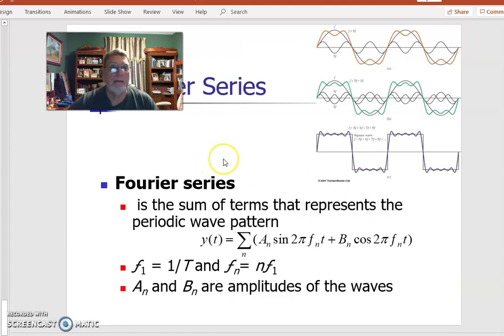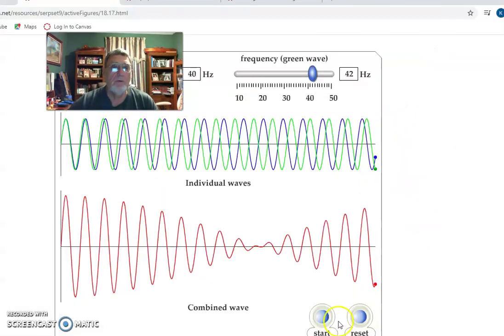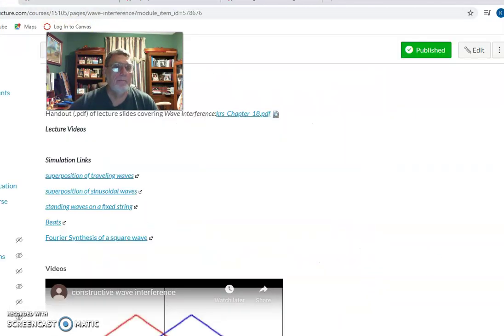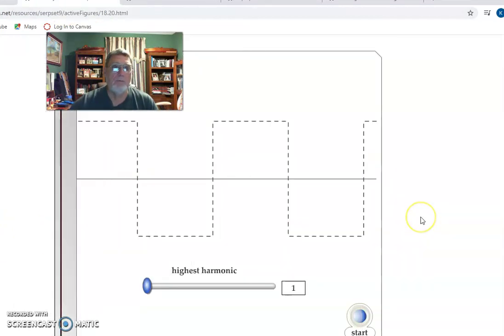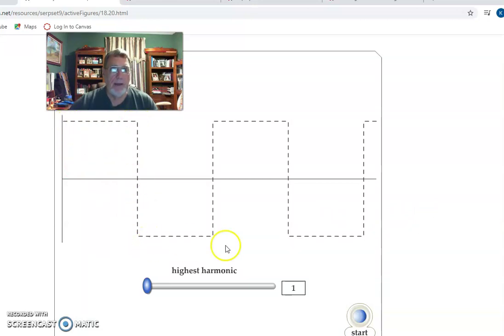So I can take basically the right frequencies and reproduce almost any sound. The standard one that you do is called a square wave. To illustrate that, here's another app that's in our problems. And so a square wave is just like it is here: it's plus some number, then it drops to minus and plus, so it's not rounded.